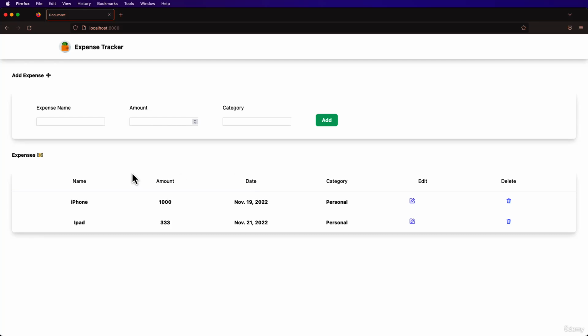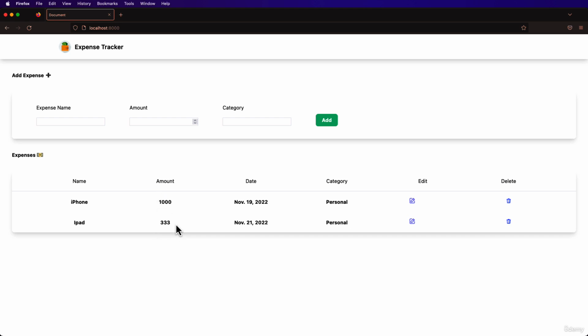So in this particular lecture, let's learn how we could calculate the sum of the total amount which is being spent up over here. So right now we have all the expenses, and let's say we want to calculate the total of those expenses and display it up over here inside the table. Now, one way to do this is you could actually implement this using JavaScript. In JavaScript, you could get access to the elements by their IDs or something like that, and then just sum these values up and then display the sum up over here.